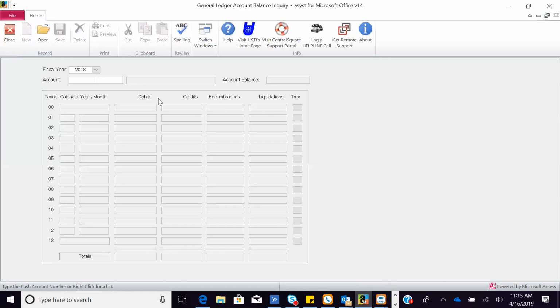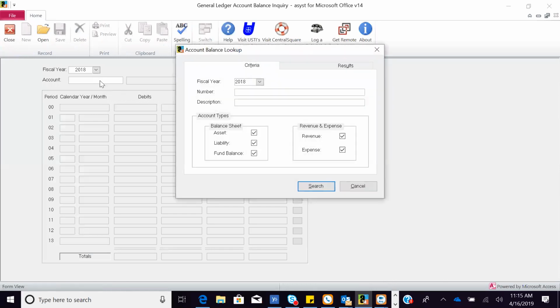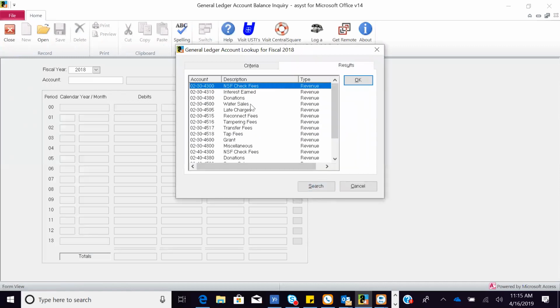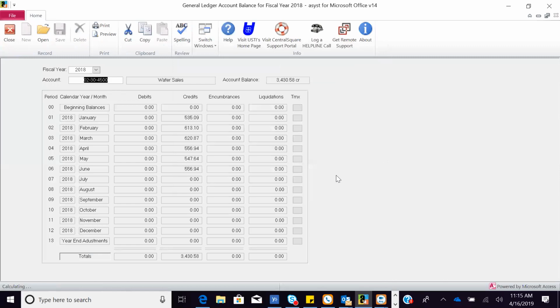So once again, I can look at any year, I can look at any account number, and if I know a little bit of information, I can search. I'm going to say this is in Fund 2 and it's a revenue account. What I want to show you is an example of where we've done our billing. It could be any account though. So I can see here, debits, credits, are there any POs? But I need to know more.